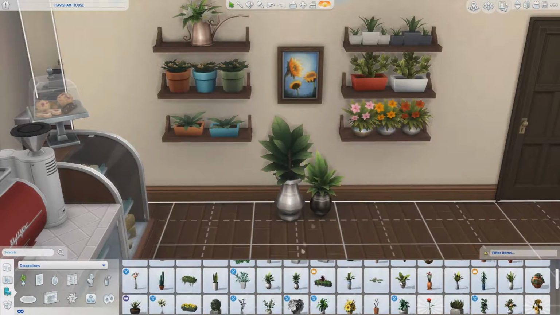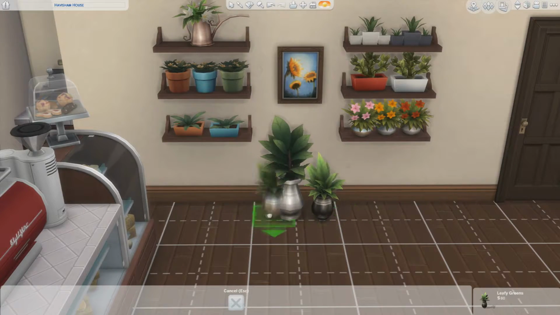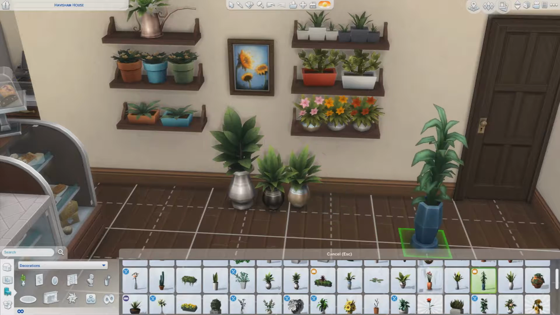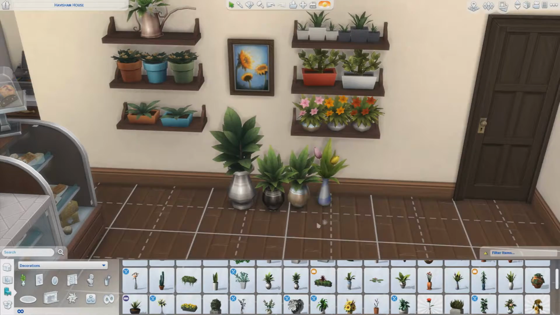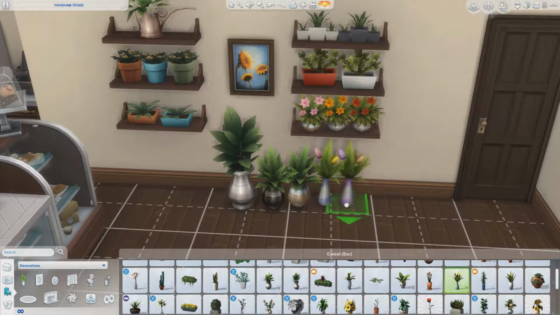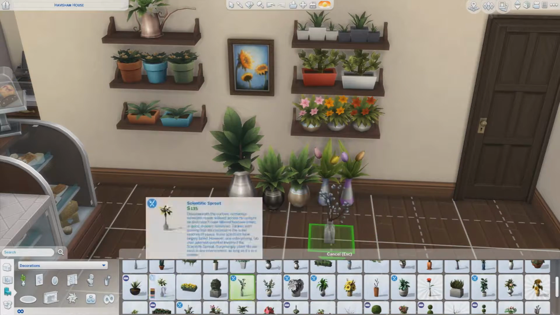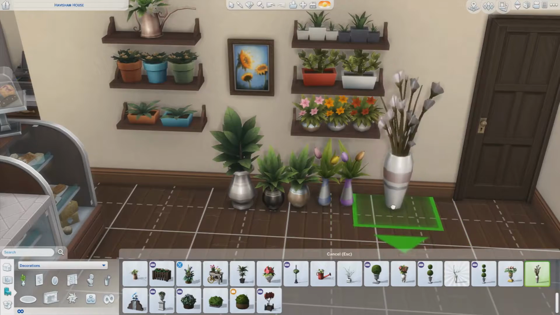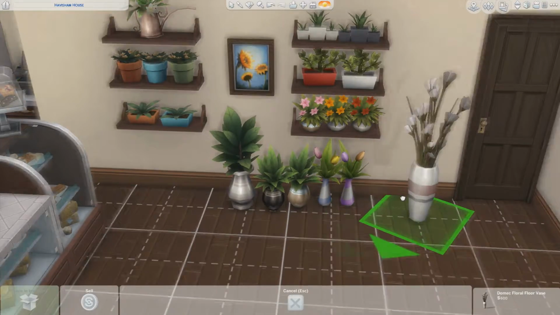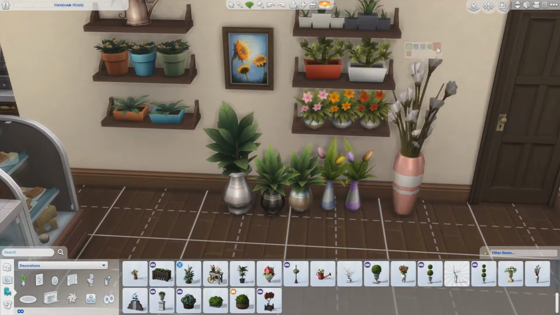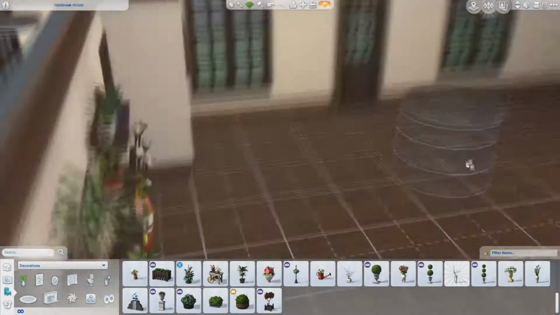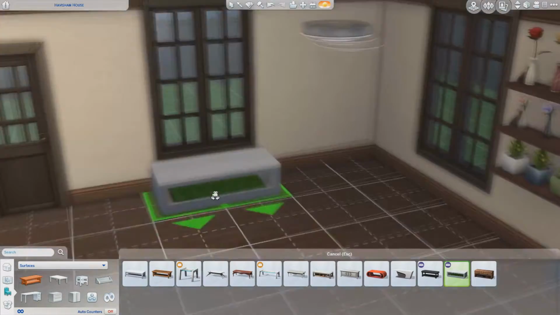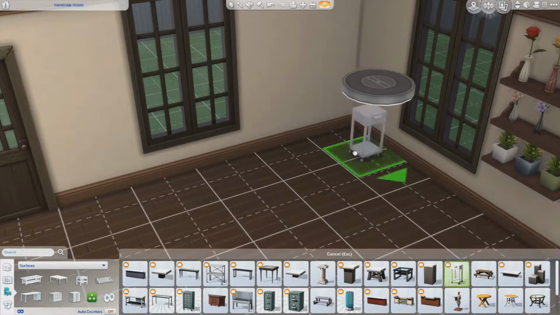Picture-wise, there are a couple pictures throughout. A lot of it was just trying to figure out which pictures fit, because I had to choose between, do I want them to be flower-oriented in this already massively flowered room, or do I want them to be kind of weird and abstract? And in the end, I went with flowers, and things where somebody was kind of artistic with them, because I felt like they fit a little bit better than just having random shapes on the wall. Nothing against artistic art, but I just didn't feel like it fit in this build.